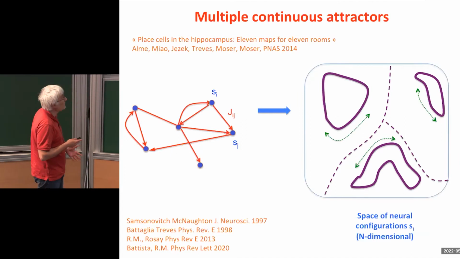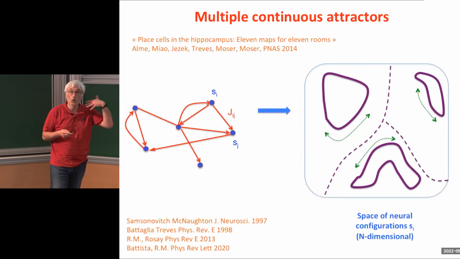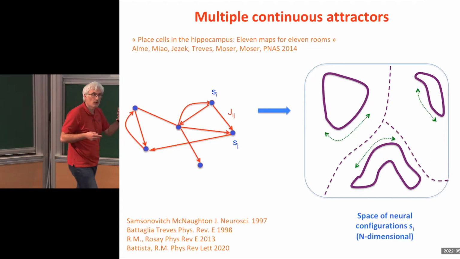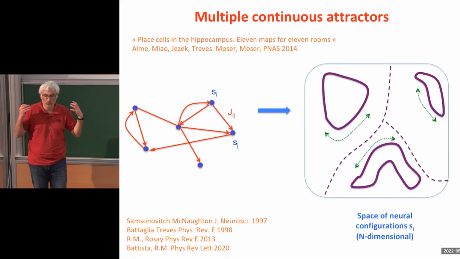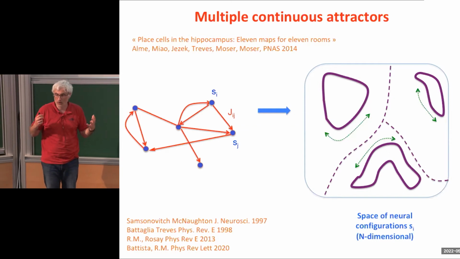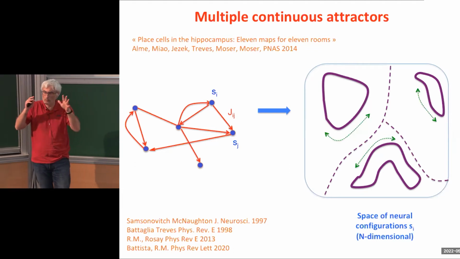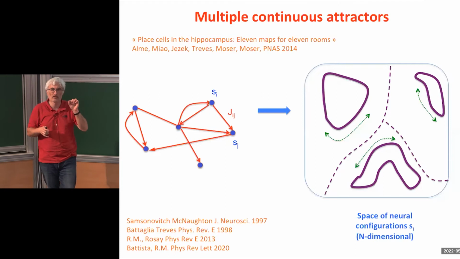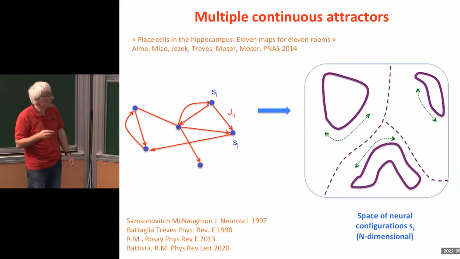And in fact, we would like to say something about this number, and more precisely how it depends on the quality of the attractor. Because you can do two things. Maybe you want to store many maps in your network, so the number matters, but the quality of the maps is low, with a bad spatial resolution. Or maybe you only want a few maps, but very precise ones. So what is the trade-off between the quality and the quantity of maps? That was the question we were interested in.